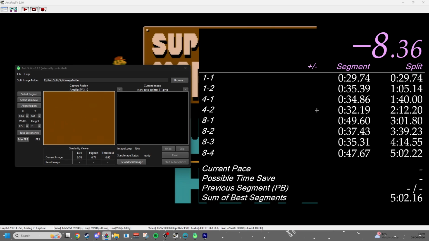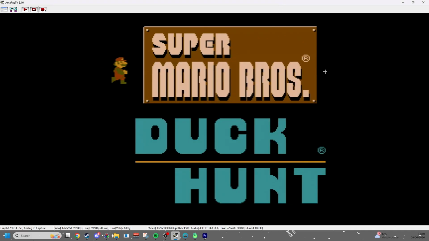The only problem with it is that when you press start on this screen, it doesn't go to the black screen immediately. When you are splitting manually, you'll press split and press the start button on your controller at the same time. That's just how you're supposed to do it as far as I'm aware. And also, you have to remember that this AutoSplit is looking at your capture card footage, so it could be a little bit delayed based on what capture card you have and what settings you have and all of that.